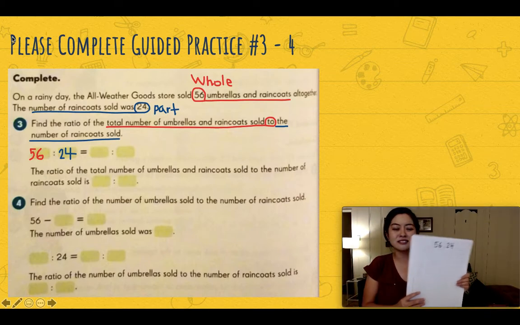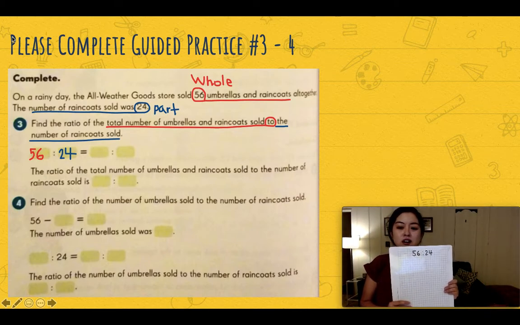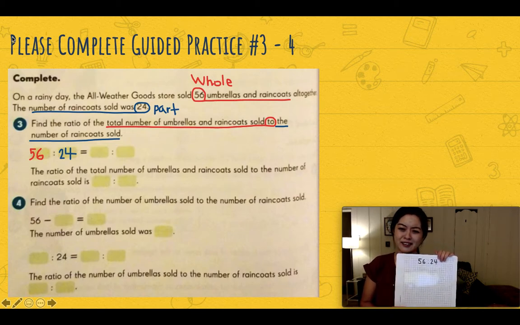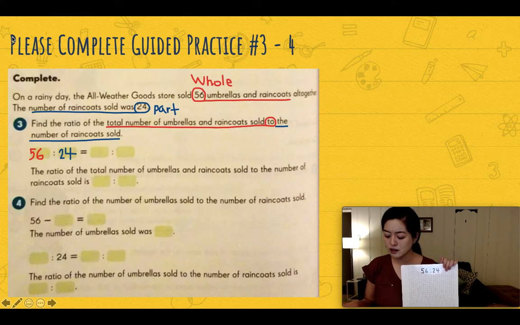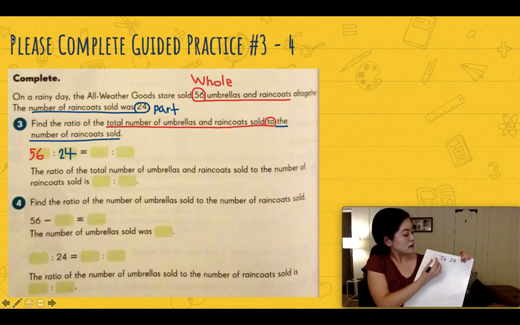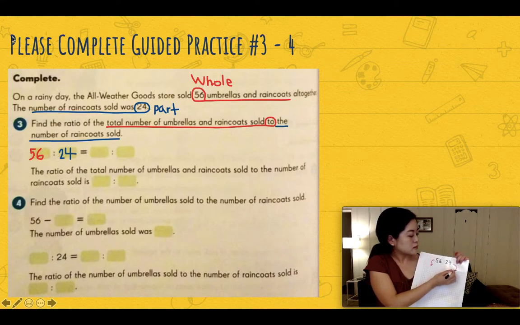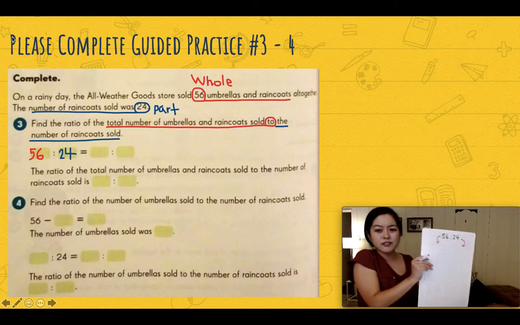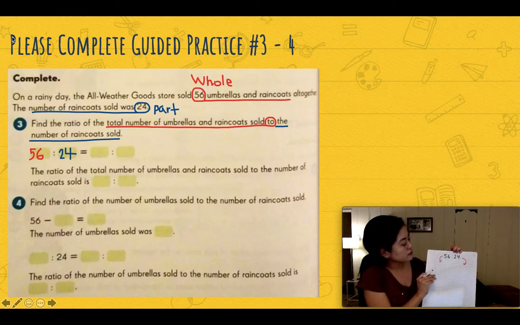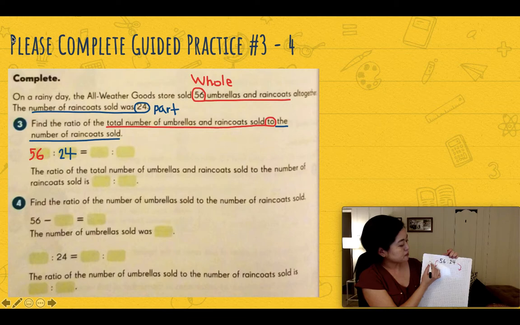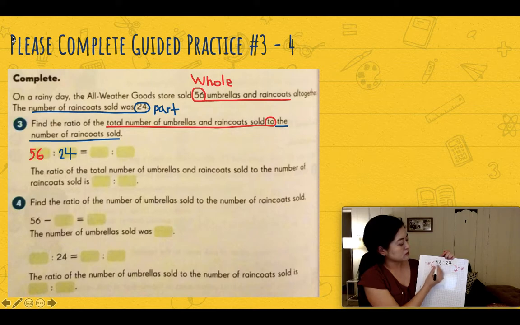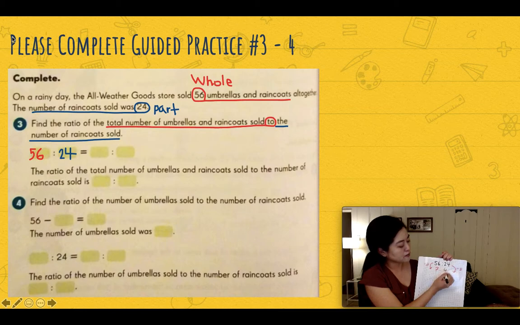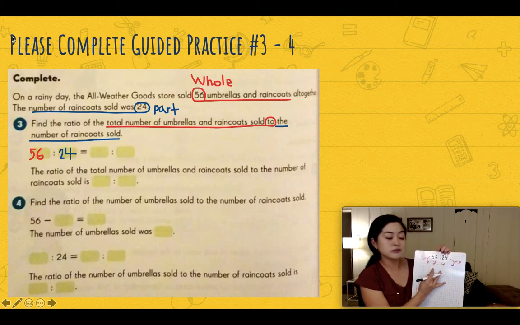So now it says equals next to 56 to 24. Why? Well, it wants us to find this ratio in simplest form, okay? So now, let's see. The greatest common factor. Well, I think right away what I see is a common factor is 8, okay? So I'm going to divide 56 by 8, 24 by 8. So 56 divided by 8 is 7. 24 divided by 8 is 4. And this is in simplest form, okay?